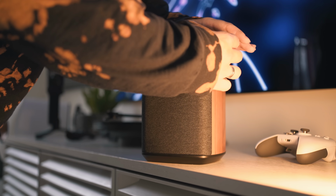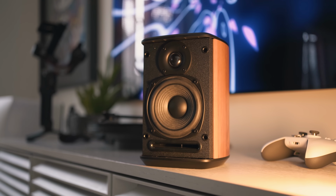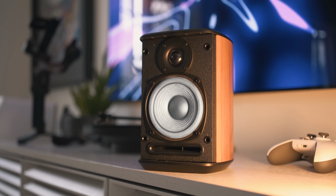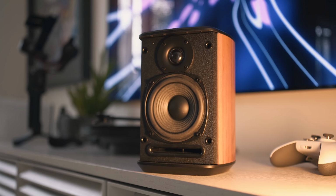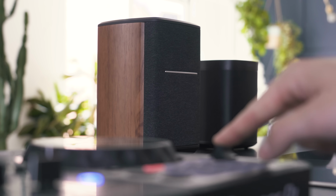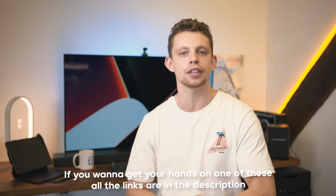Now the grille is removable at the front, so you can actually see what's going on underneath to create all of this sound. You've got a silk dome tweeter up the top and then a mid-bass driver below, which is also handling all of the bass. It sounds full, it sounds crisp, it sounds great, and with Edifier's DSP inside, it does sound really good. All of Edifier's products, to be fair, do sound really good, but this is ace. It comes in at around £129 here in the UK, which is fairly cheaper than that Sonos Play 1 up there at 180. Great little speaker, looks good on my desk, and that's it for that.